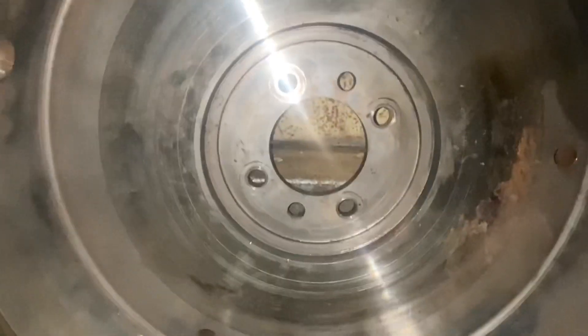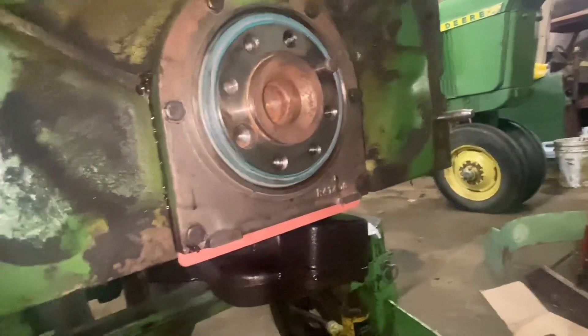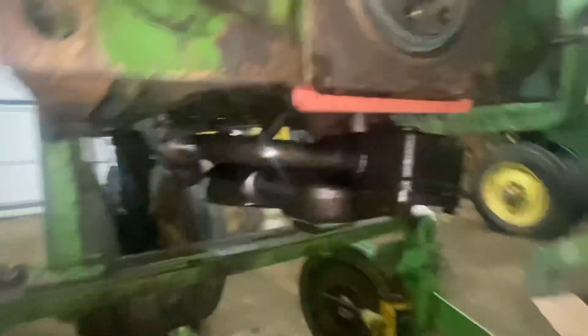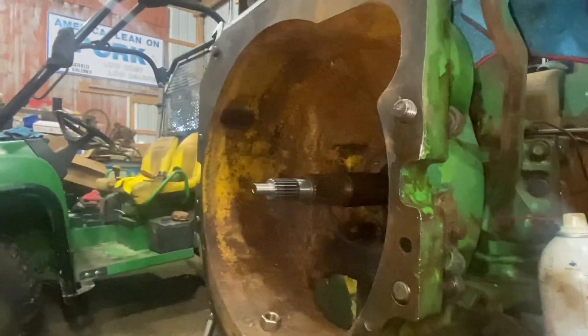The only other thing I've got to do yet — this flywheel has four bolts right now. I'm trying to decide whether to put six bolts in it or not, because the flywheel is tapped for six. I went out and bought set screws to plug the two extra holes and was going to Loctite them in. I also have to trim this gasket for when I put the oil pan on. So I guess that's it for this clip.